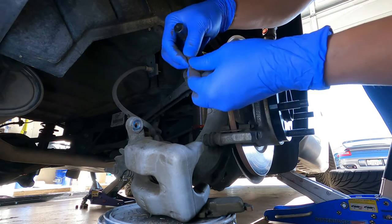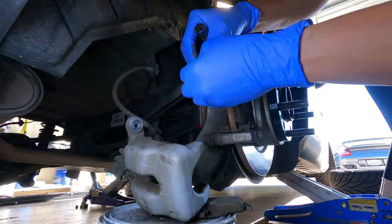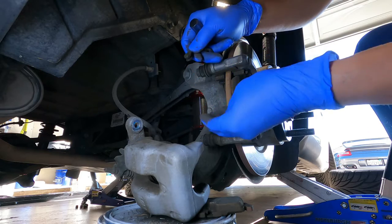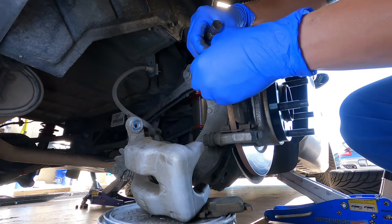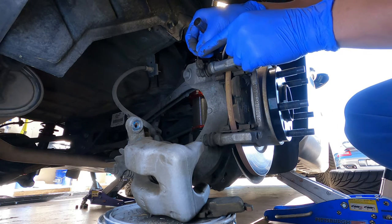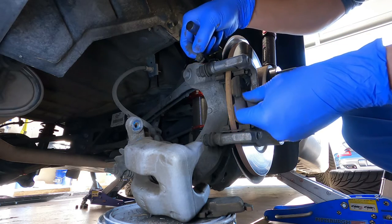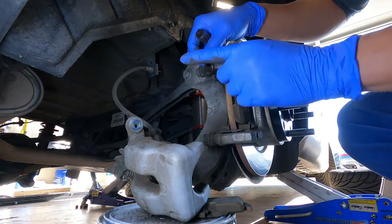Here is your sensor. This is a great example of my mistake — as you guys can tell I broke the line here and this sensor is no good anymore. An option that a lot of people have done is to connect both of these lines together, and then it becomes a closed-loop system and you'll have no issues. But again, this was a great demonstration of what not to do. So try to remove the sensor before you remove the caliper.